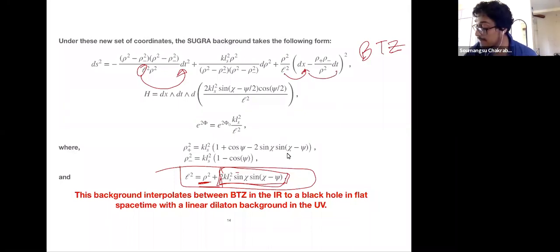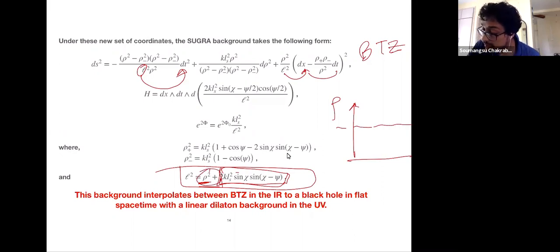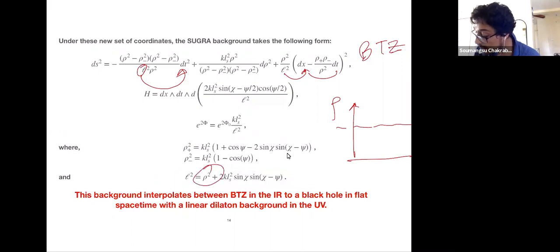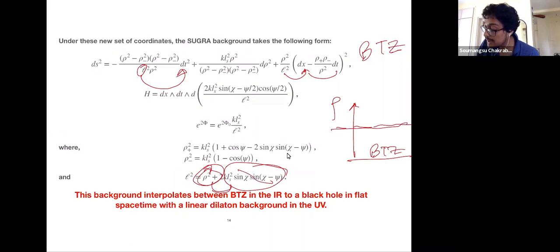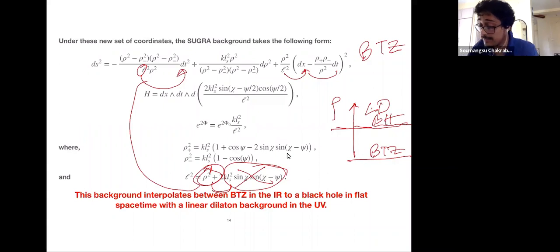That's still giving me BTZ. So basically, if this is the rho direction, there is some transition region determined by when these quantities are comparable, a transition scale. Here you have BTZ. And when this quantity is much, much bigger than this, then you just replace L squared by rho squared, and you can compare that to the linear dilaton black hole. You can quickly see if you set rho plus and rho minus, this will be rho plus.